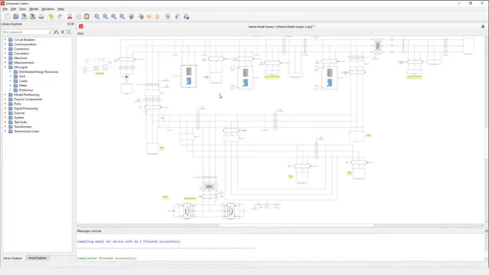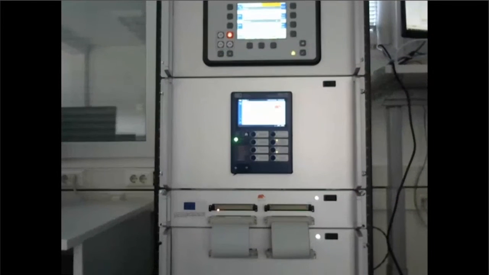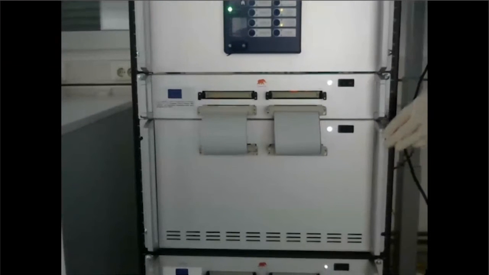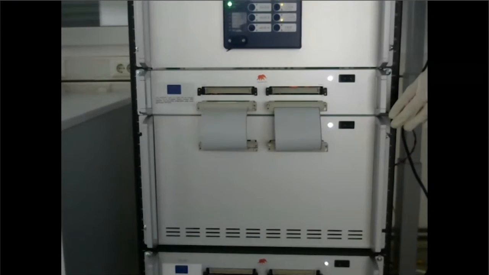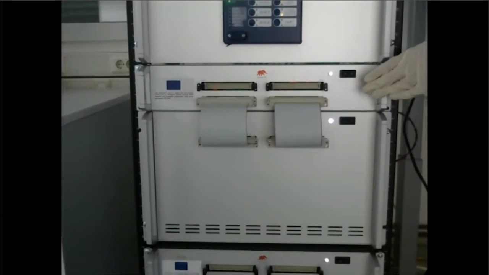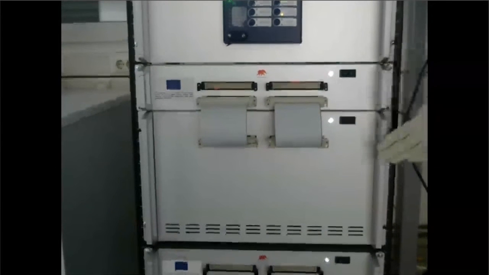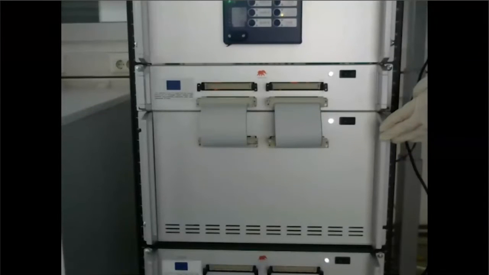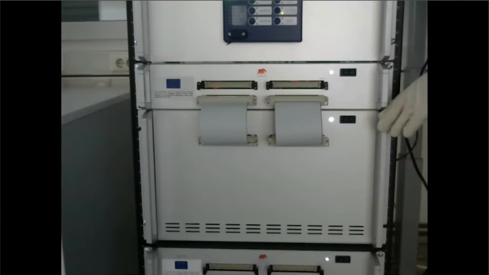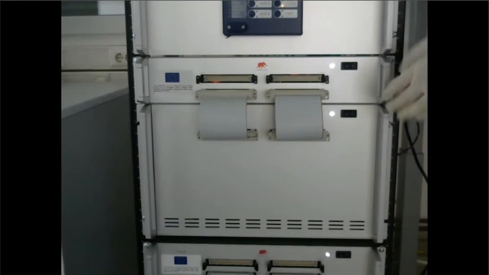What else do we have here? Let me jump to the camera. Okay, so here we have another HIL device, and then we have this gray box, which is our HIL Connect. So we can imagine this as an amplifier. The signals coming from the HIL device are plus minus 10 volts, and using this gray box, which we call HIL Connect, we can amplify them to, let's say, hundreds of volts, plus minus and so on. And with current, the same thing.